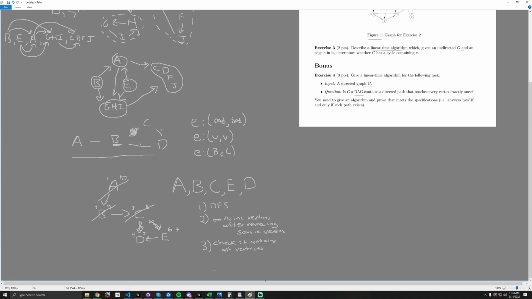And so this should work in linear time because it simply runs a depth first search and then goes through and checks. So it essentially does 3 linear time operations. And you can do any number of linear time operations and still be a linear time algorithm as long as the number of those is a constant number. So if I'm always doing 3 of these operations, no matter how big our graph is, then it's still a linear algorithm.